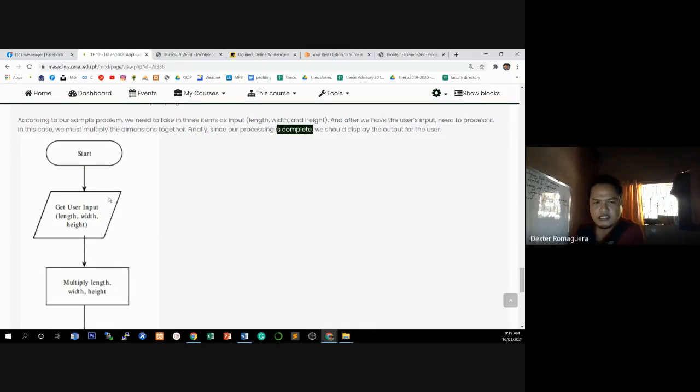Based on the case, the parallelogram is applicable for output procedures and input procedures. So with this case, is it input or output?